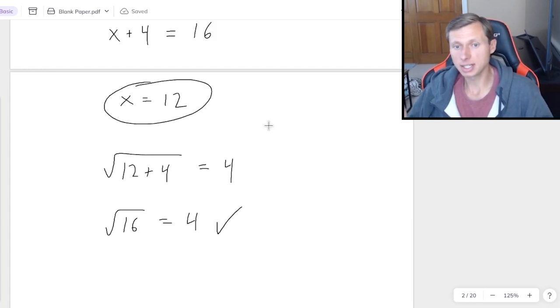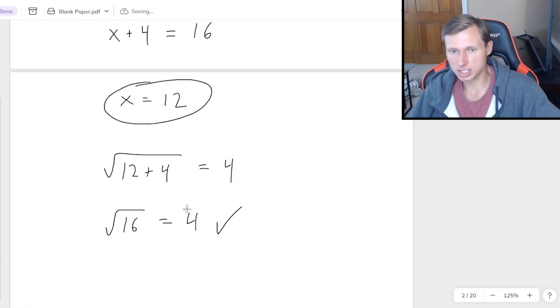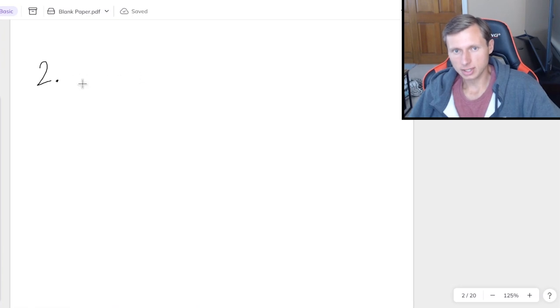And if hypothetically it didn't work, because let's just say sometimes this is negative 4 here, and the check failed, so when the check fails and it is an extraneous solution, you would just write no solution, and that'd be your answer. So that's it for the first one, but now let's make it a little bit more tricky.